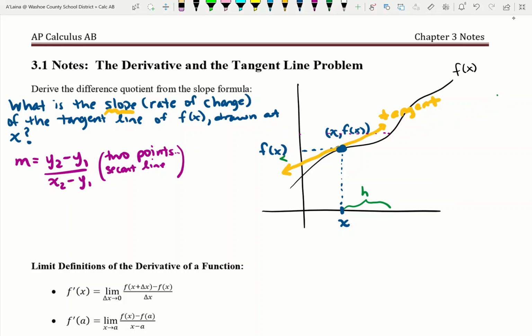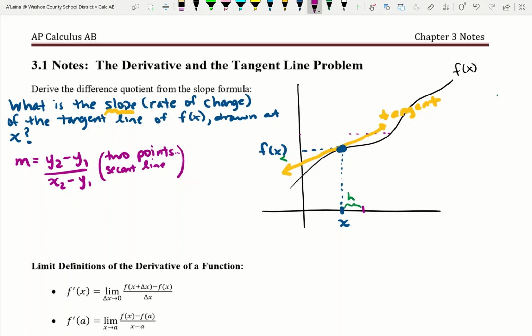And I'm going to move this point. Oops, I guess I shouldn't undo the curve here. Let me get that curve back for f. There we go. I'm going to take that value of h and shrink it down, and move my input a little bit closer so that h is smaller.